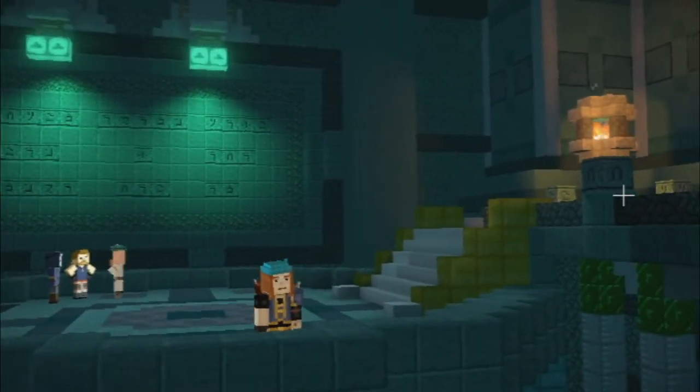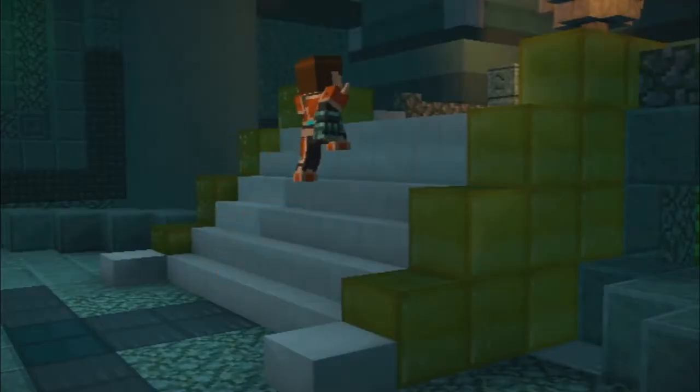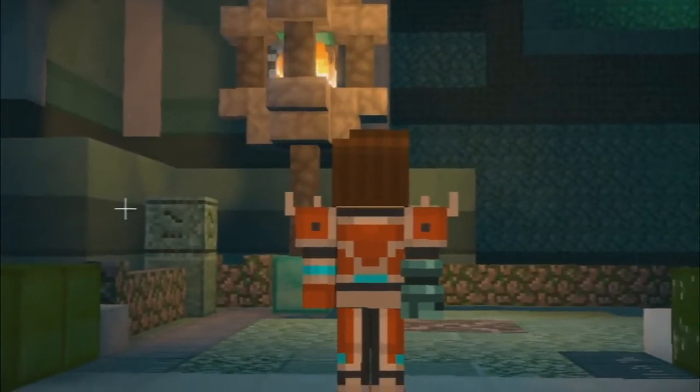So what's up here? Assuming that there's a type of treasure. Maybe the structure block is there.